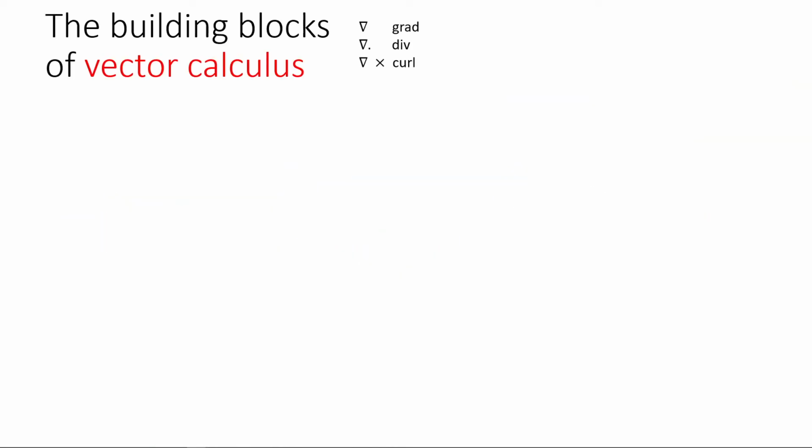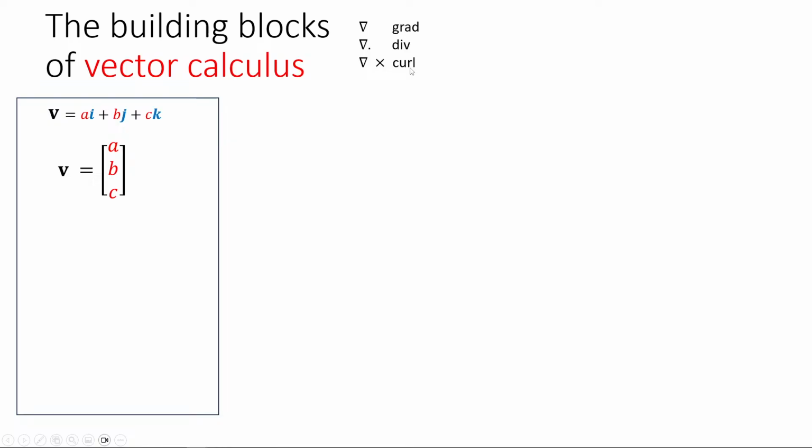We also looked at vector calculus. We looked at three things: the gradient, divergence, and curl. We looked at first a vector. So a vector could be presented in this way, like ijk, or it could be represented in this matrix form. Yeah, these two are equivalent. I could represent it in this matrix form. That's the vector. It's just two ways of writing the same thing.